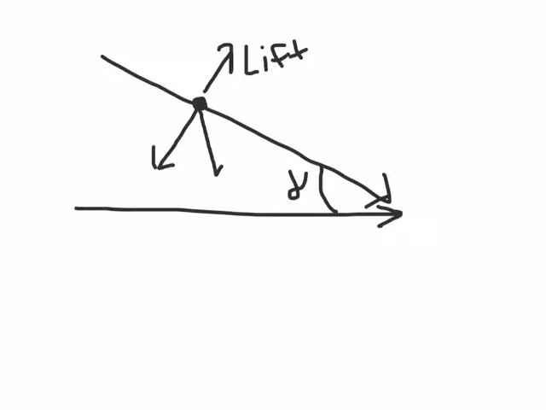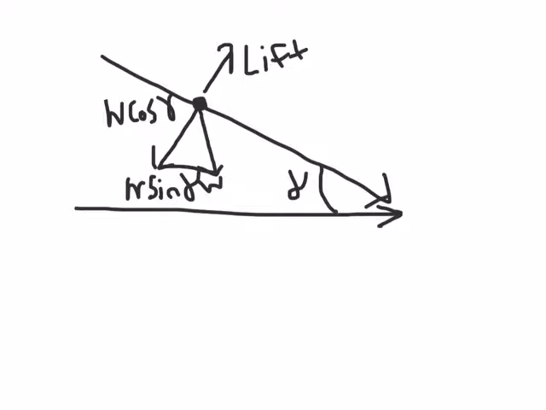If you look at landing performance, when we draw this out, aircraft coming in to land, this is angle gamma. Say this dot is the airplane. Have lift. This is going to be total weight. This is weight cosine of this gamma angle, and this vector is weight sine of the gamma angle.